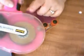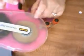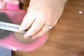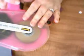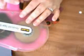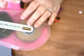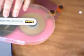But if you're going to do a lot of work, either scrapbooking or making cards or using that kind of adhesive, you can get 2, or actually this is 4 of those Mono refills, and it's a lot less expensive in the long run, because it actually costs less than 1 refill of the Mono to put in here. The big thing is just getting used to handling this, and I was a little leery when I first got it, but I love it and swear by it, and have talked many of my friends and customers and clients into getting one of these. It's called the Scotch Advanced Tape Glider, and I believe they have it at Michael's and Hobby Lobby.